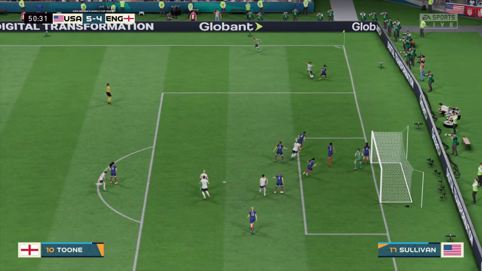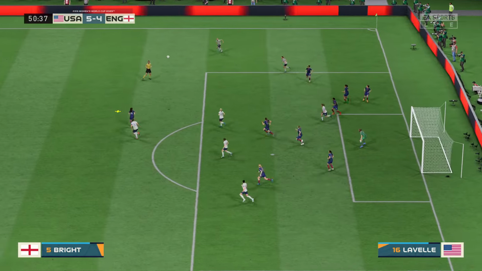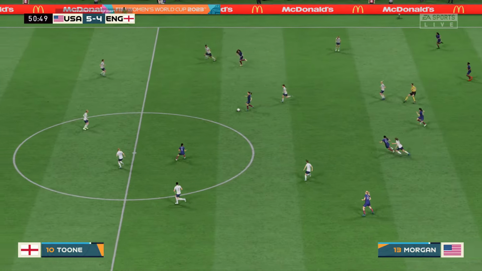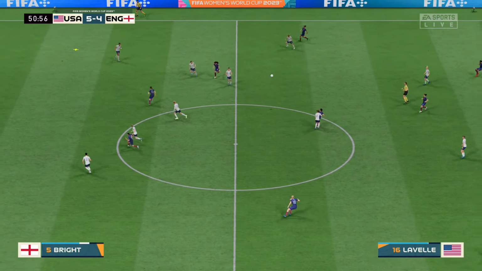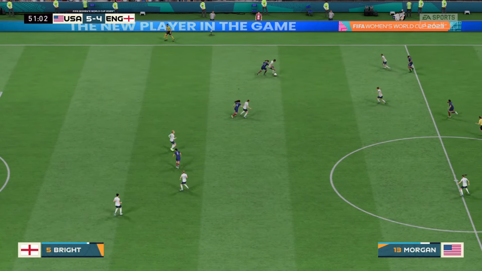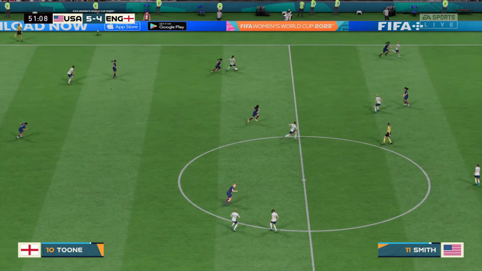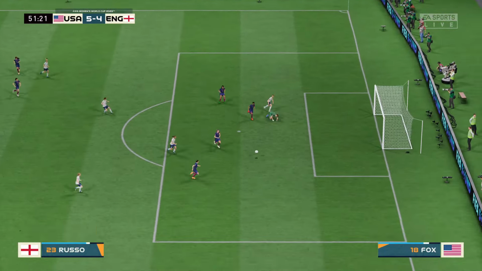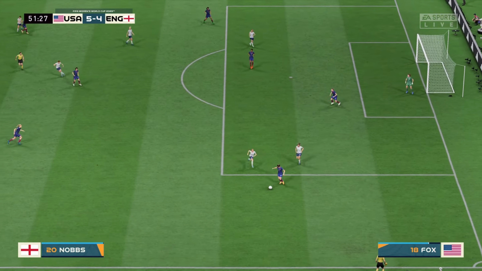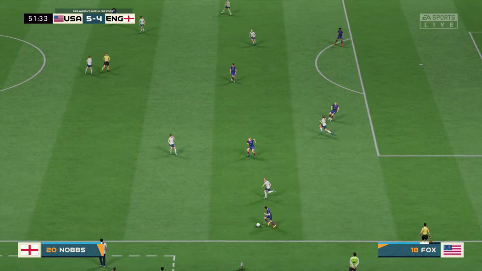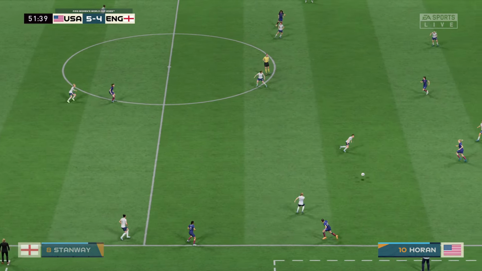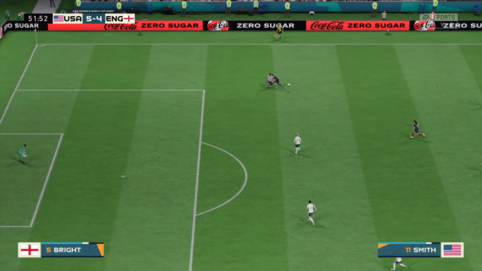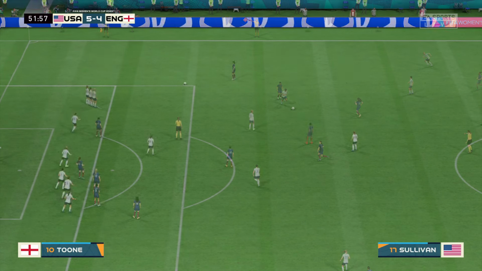They take it short. Cross fired over. Threat over for now, it seems. And unable to keep possession. Oh, a golden opportunity for her. Strong hand on that one. Sullivan. Well, foul play, says the referee.